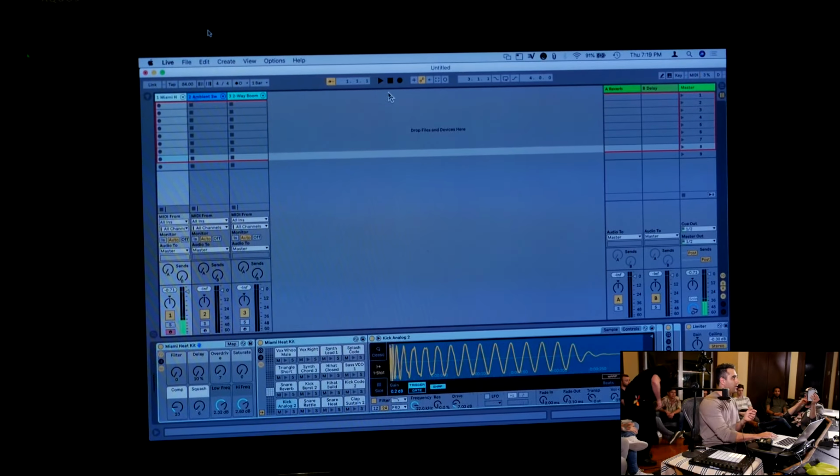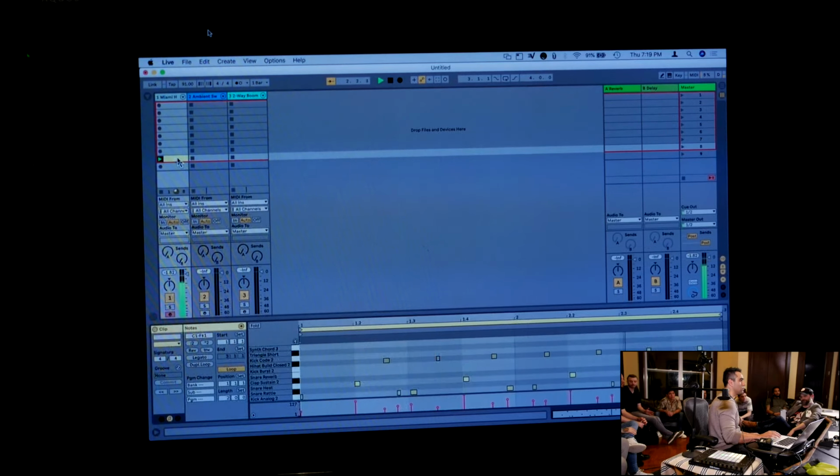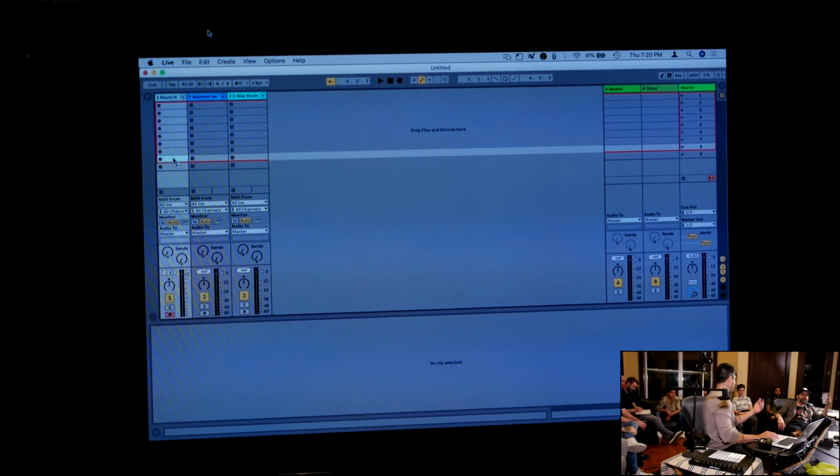so then I hit capture, and in Live, this is the capture button. So that was the last 4-bar clip I made, and it said I'm playing around 91 beats a minute. So when you're just playing something on the fly and you wish you would have recorded that, hit capture, and it'll bring that idea back into the session, which is really nice. So that's one way to capture an idea.